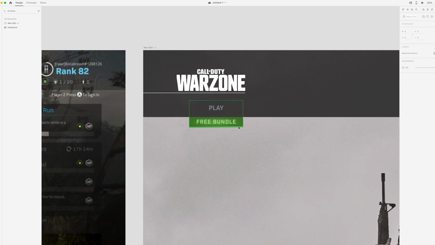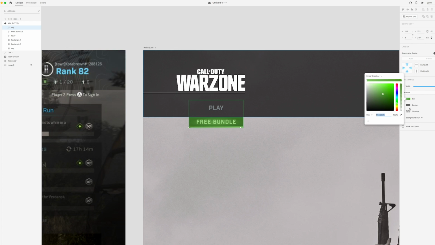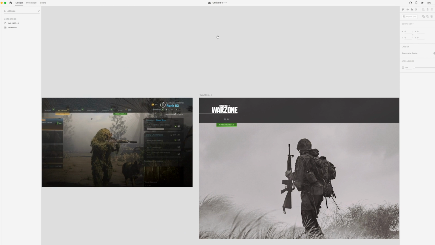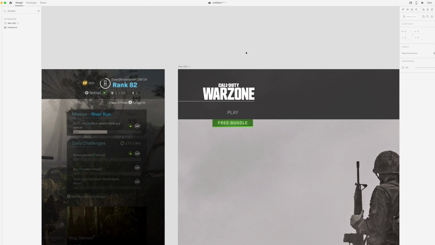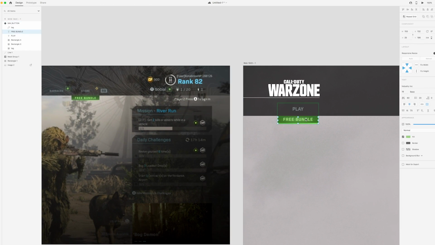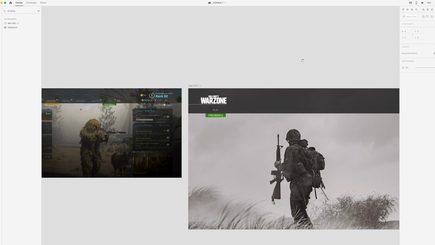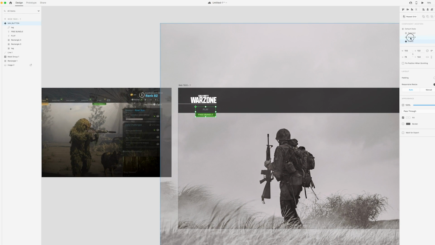And I'm just kind of zooming out to test it at more of a real size that you would see it at. You're not going to be zoomed in this much. That's okay, I don't mind that. I think the free bundled text might be a little bit brighter though. So it really kind of pops. Cool, so that's our promo state. So now we have all of our 4 states here.